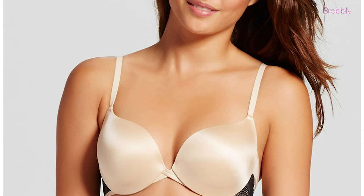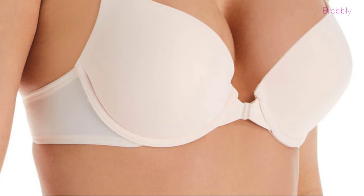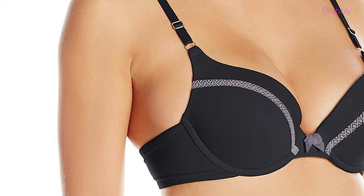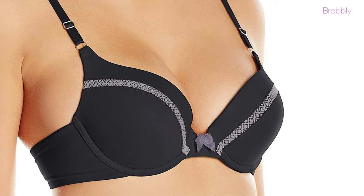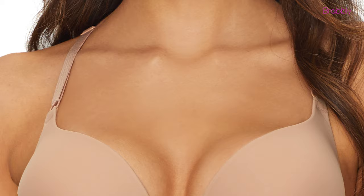Next we have the Lily of France push-up bra. The Lily of France push-up bra brings out a feminine touch without revealing too much skin. This bra has a silicone lining around the sides that prevents it from falling off. The transparent invisible straps can be configured in standard, crisscross, or halter options. The bra also has gel touch pads that help build a realistic silhouette, preventing the lumpy appearance of the breast. The side seam is bound for extra protection. For ultimate bust enhancement, this push-up bra offers a full cup size at the apex, and is made of soft fabric that gives ultra comfort and a smooth appearance underneath clothing.